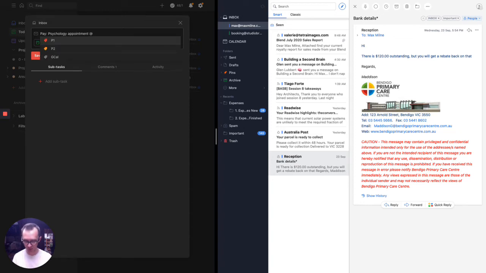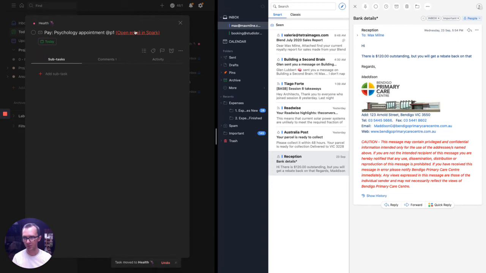I suggest that you use tags, because if you do use P1, it makes everything that's P1 go to the top of your stack. And with Tiago, you want to be able to move the different tasks around depending on what priority you have. So if you just use a tag, which is an @ sign, I only have P1, P2. And then also a hashtag will allow you to connect it to a project. So I'll just call this health. Great.